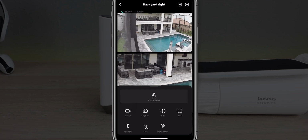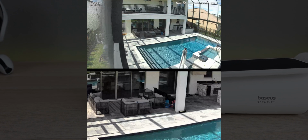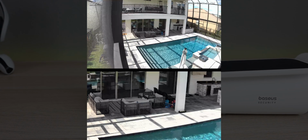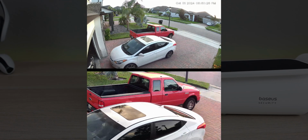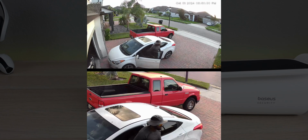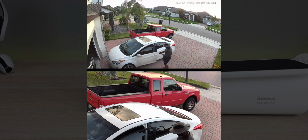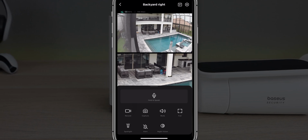We also have a record button, so all you have to do is click there. It will start recording the video. And same thing for the photo. You just go ahead and click the photo, and it will go ahead and save it to the album. So you can mute the microphone, as you can see there. And I do have another option right here.